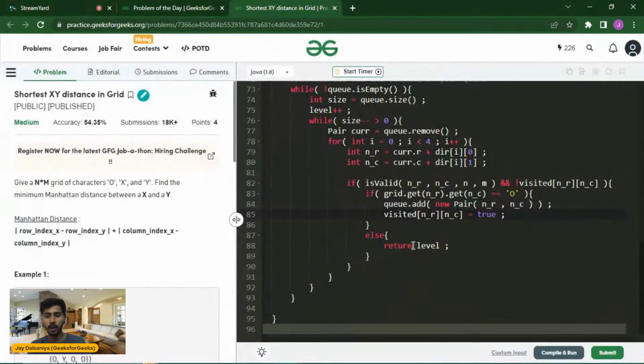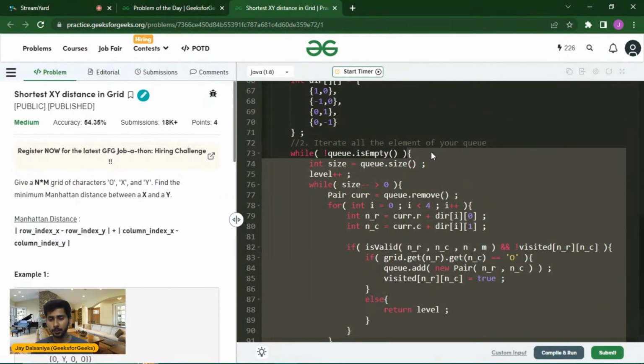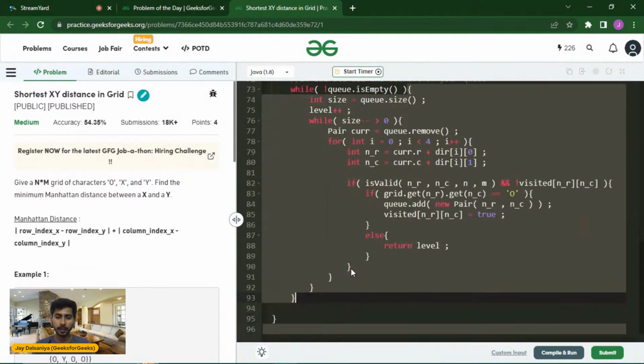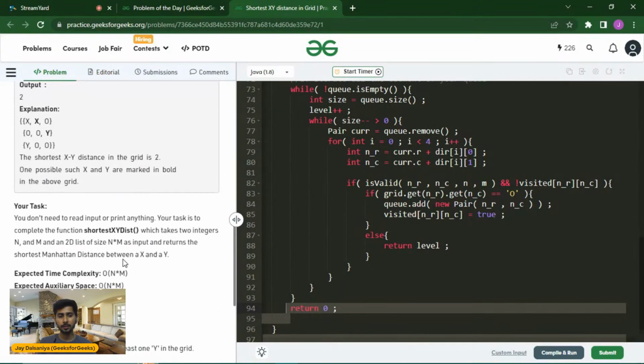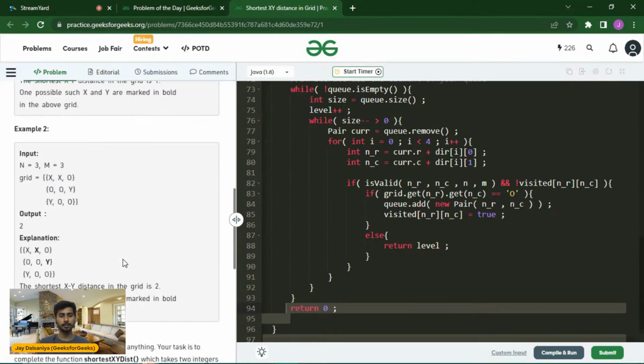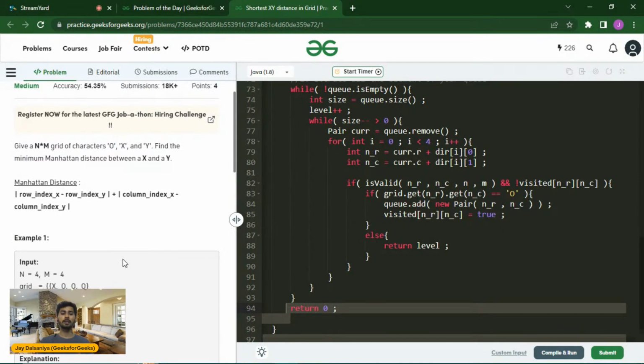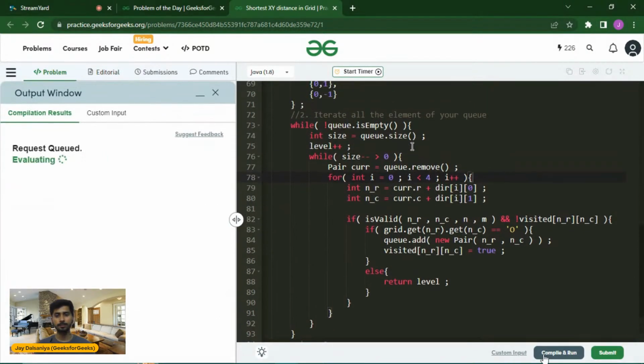Okay. So now this is our entire solution. If you don't believe it, we can directly see this. Let's return a simple dummy value here, because there won't be any grid in which the destination is not reachable. So you won't reach this step at all. Also, there is nothing as -1 to be returned, because there won't be any such case in which the entire cells are X or the entire cells are Y. So now let's try to compile and run and see the output.